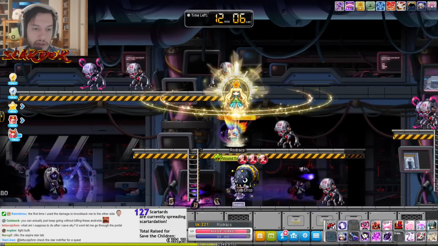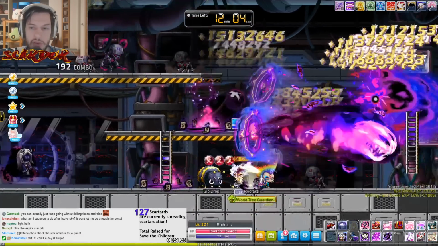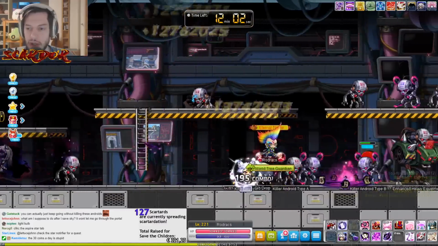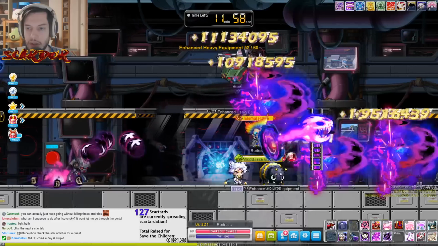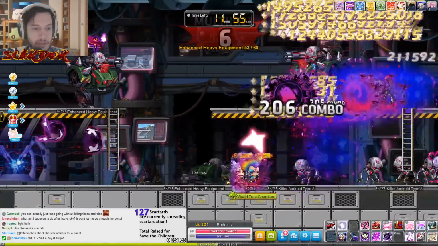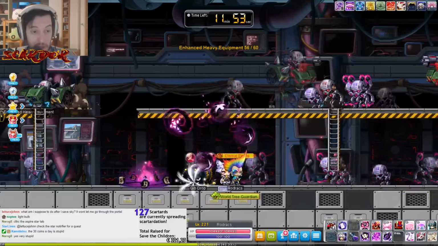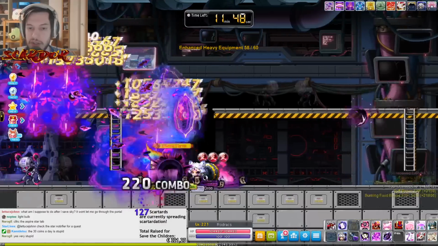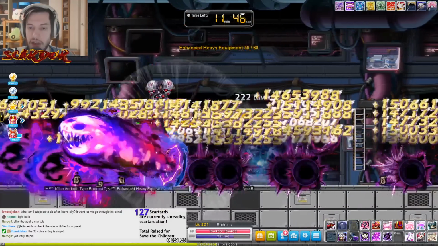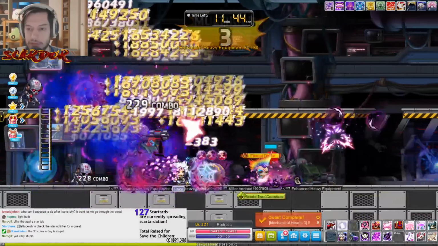What am I supposed to do after I save Sky? It won't let me go through the portal. I think that's happened to some people before, no? I think that means you have to redo it. Isn't that... Oh, way at the end? Yeah. There, in the Aspire tab, there's an extra quest there. You click that, and then you go through the dialogue, and then you go through the portal, and then it works.